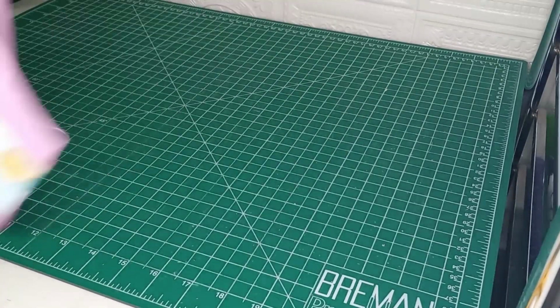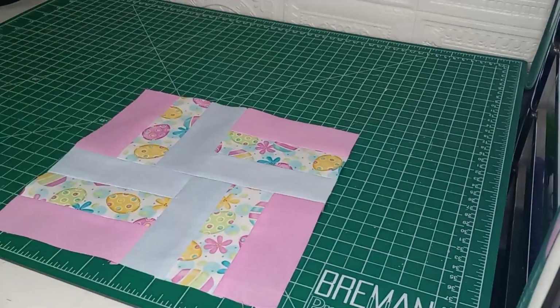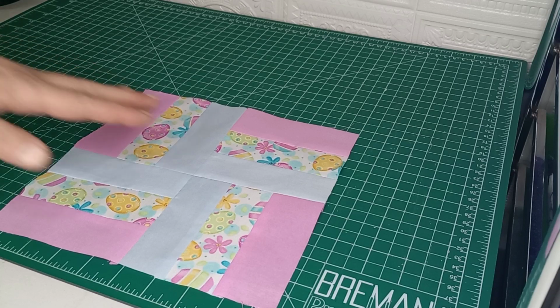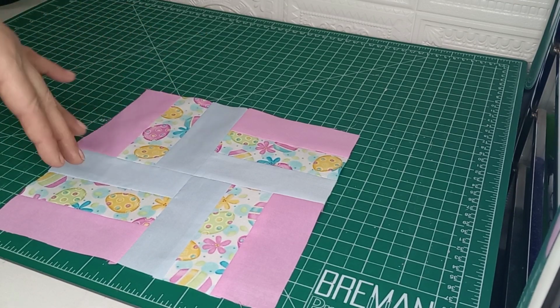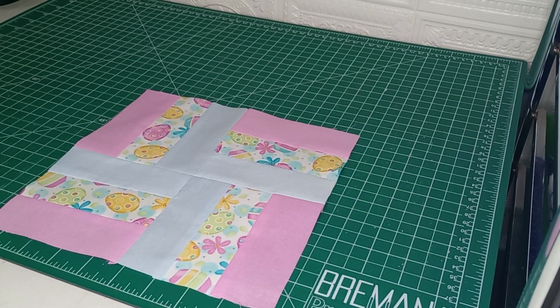So that's what it looks like when you're all done. I think it's a real nice block. It is traditional, so they've been making these for generations after generations. So if you're looking for a quick, easy block and you have some strips, if you get a jelly roll or something, this is a really cute block to do because it doesn't take much of each kind of fabric per block. So you could really make a jelly roll go far.